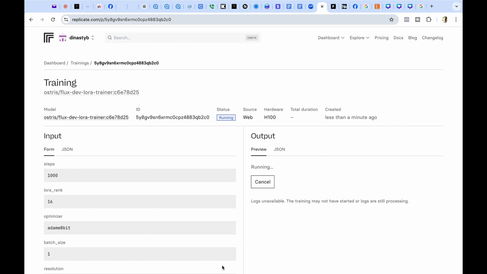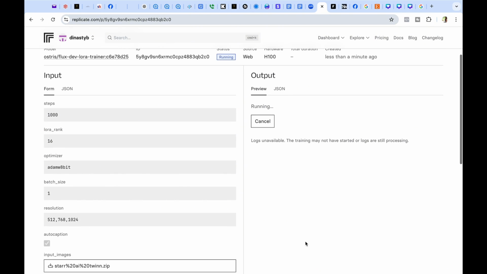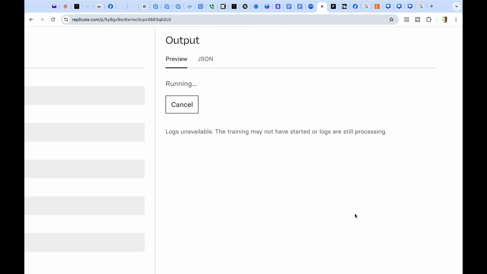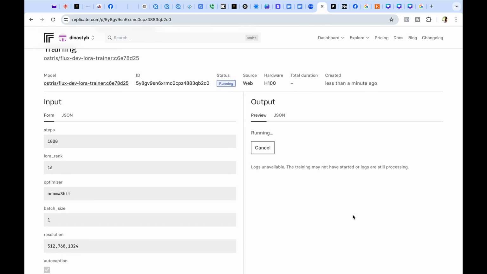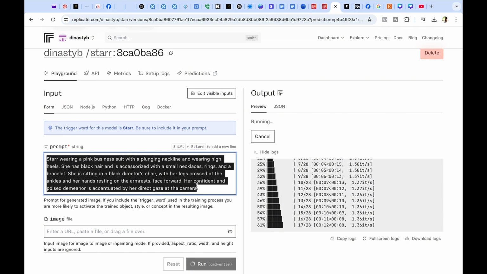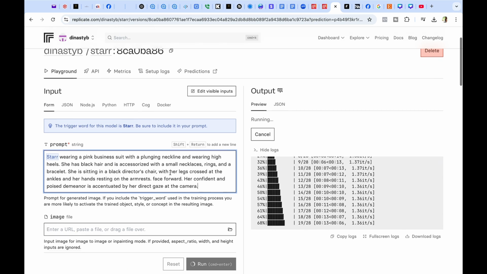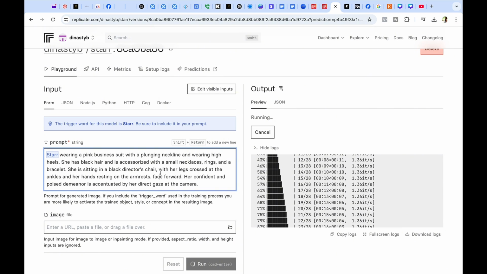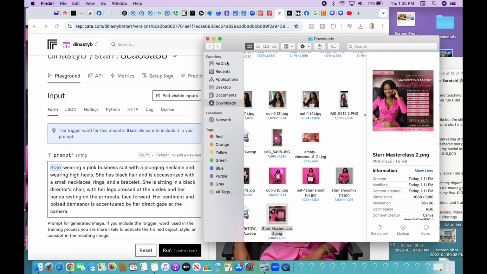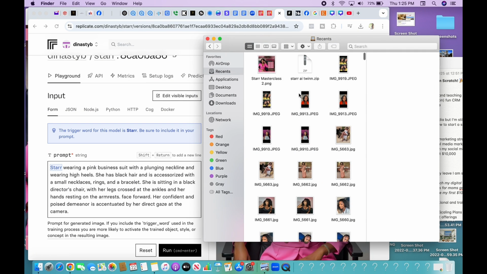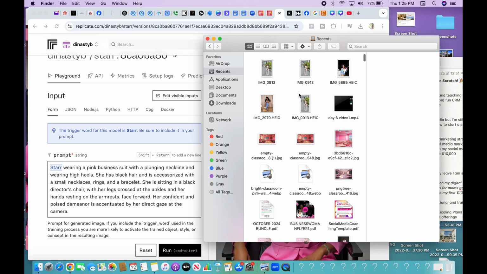Now, it takes about 25 minutes for this to train your AI model. So go get a snack, go plan out some other content, do what you have to do, but wait about 20 minutes. And when you're done, your output will come up to where you can start prompting. So now that we're done, I'm going to show you guys how I'm going to create the first AI.